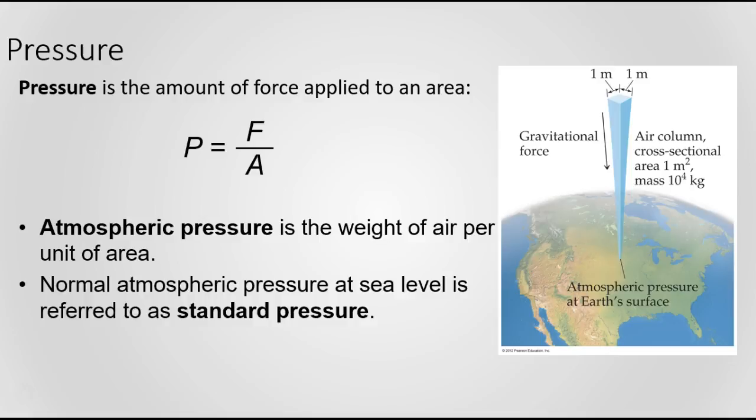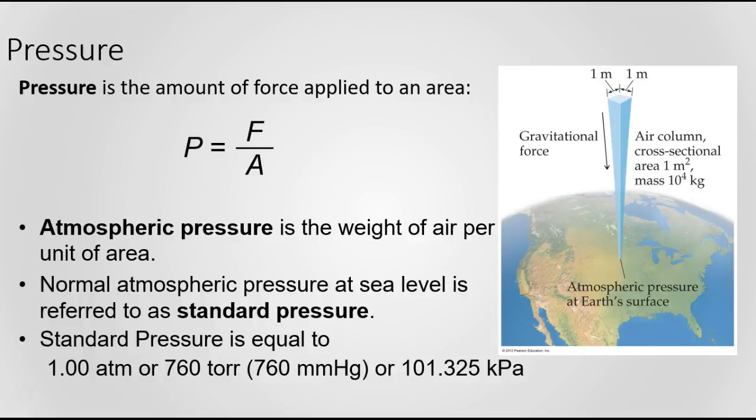We will typically refer to standard pressure as the standard or normal atmospheric pressure at sea level, and that's defined as 1 atmosphere. So atm is the pressure unit corresponding to standard pressure; atm stands for atmosphere. When you look at the unit equivalences, that's equivalent to 760 torr, and a torr is the same thing as a millimeter of mercury, or 101.325 kilopascals. So for gases, when they exert pressure in a container, they exert pressure by hitting the container walls.